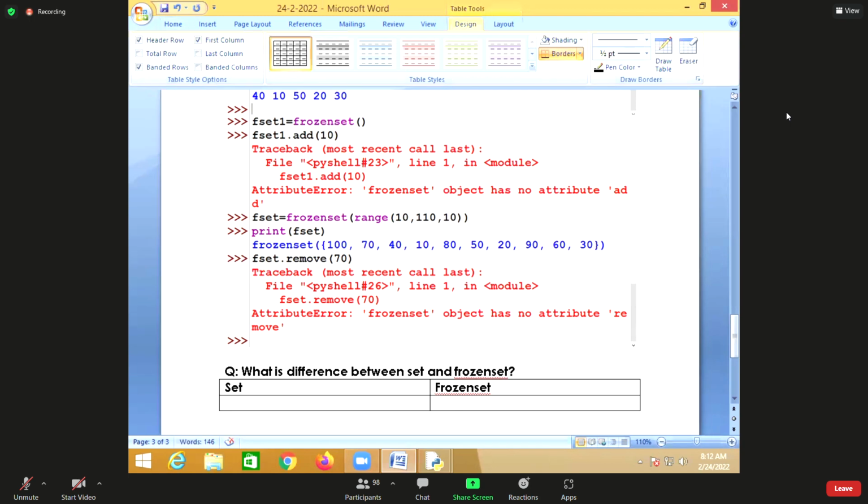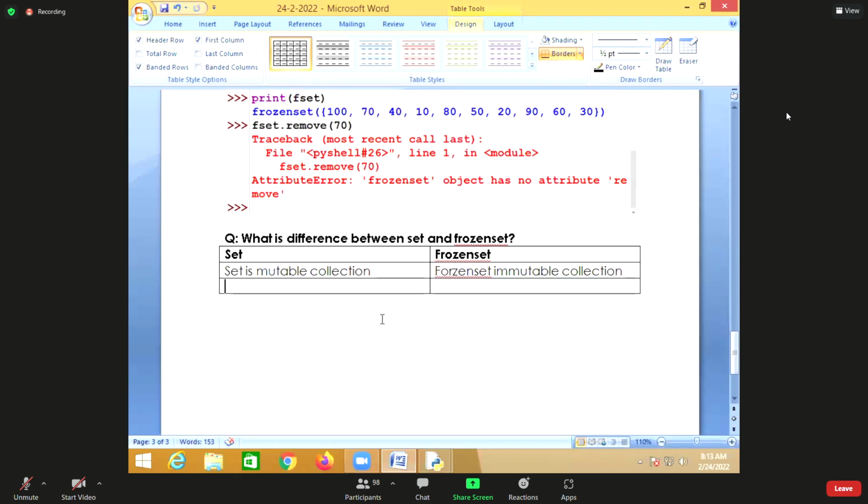So first one is, set is a mutable collection, and frozen set is an immutable collection. Okay, and because set is mutable, it is not hashable.